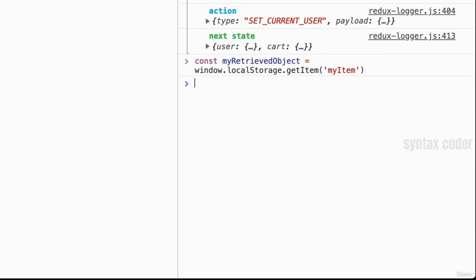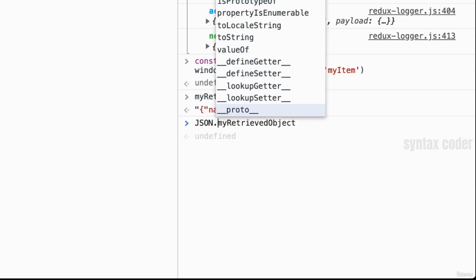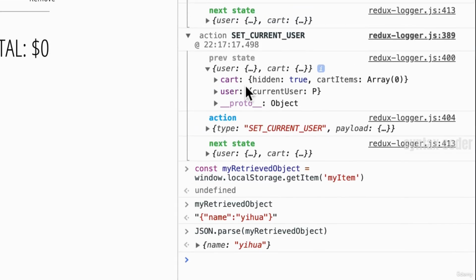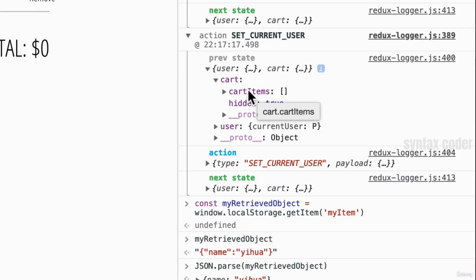If I refresh, I'll see that I still have access to local storage. And now if I look, there's the string. We can just parse it again. And now I've managed to persist this object across my application state. It's persisted. So because all we're storing are JSON objects, wouldn't it be great if we could just store the state of our cart and then persist it, and then whenever our application refreshes or opens up for the first time, we pull it out of local storage and then update our reducer to show what we had stored?